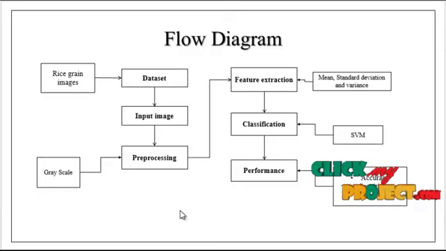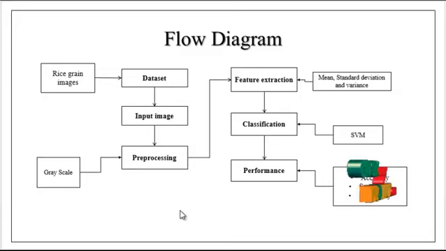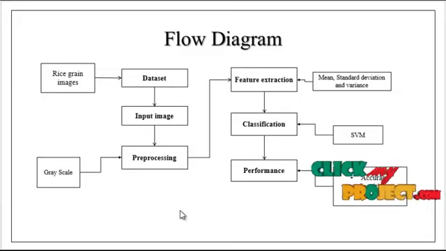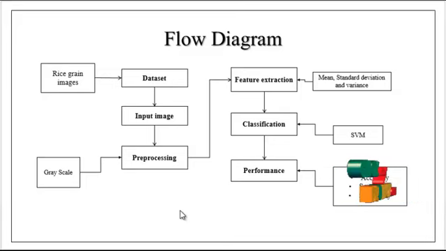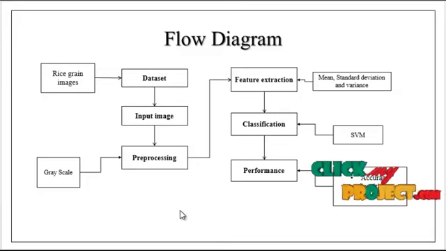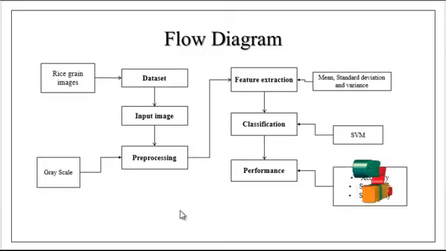After doing the feature extraction, the classification is performed by means of the support vector machine. Here we are using the multi-class support vector machine to classify the three different kinds of rice grains. After classifying these, we have to perform the performance estimation of the project. The performance estimation is based on the accuracy, sensitivity and specificity. Based on these three parameters, we can justify whether our process is efficient or not. In case the accuracy is above 90 to 95%, the accuracy of the classification is good. So these are the overall performance of the project.